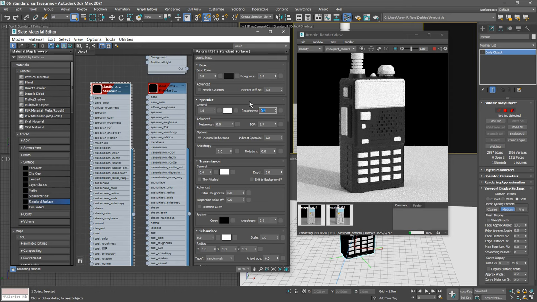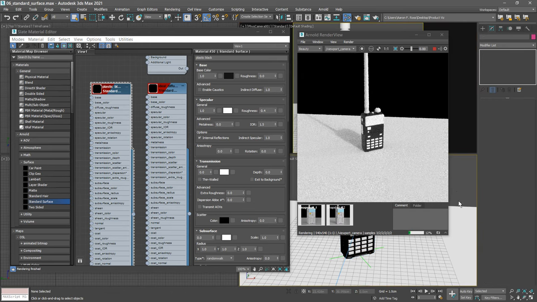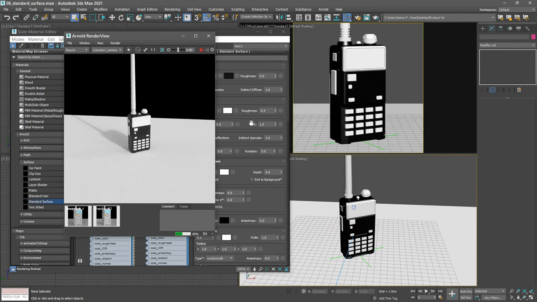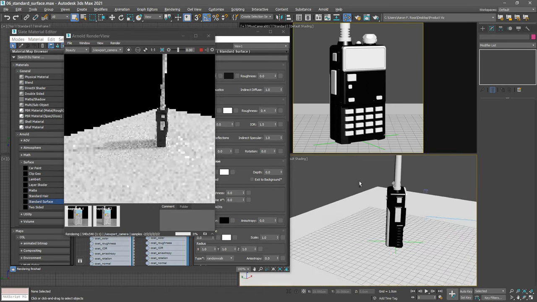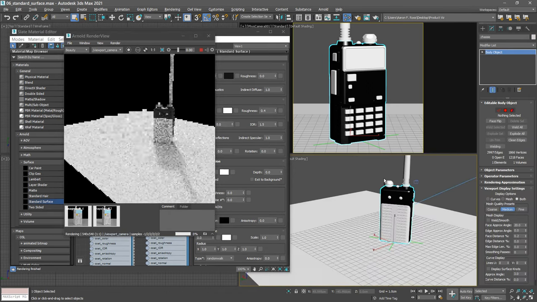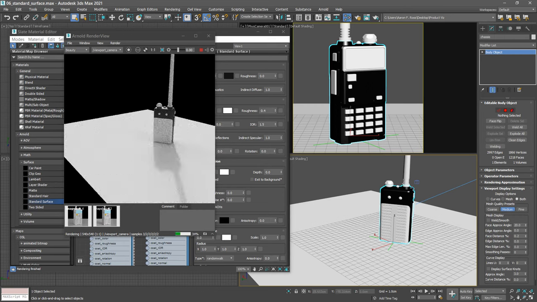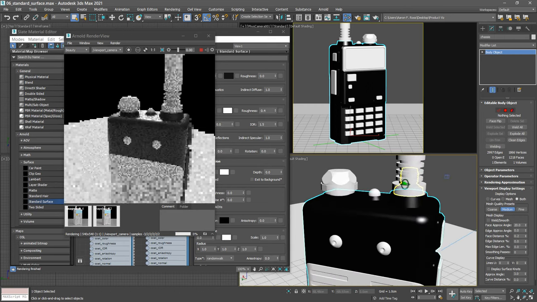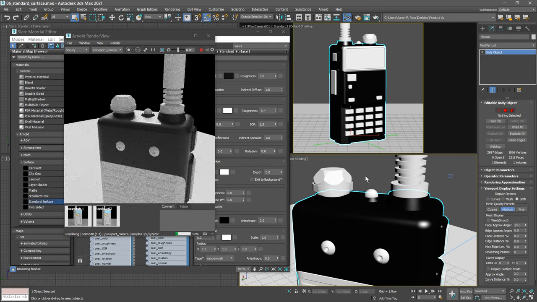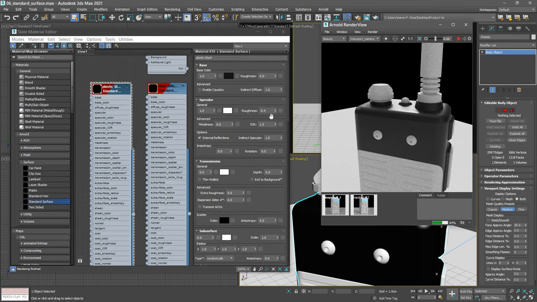The other very important property of the standard surface is the IOR, or index of refraction. That's going to determine the reflectivity of the surface at different angles to the camera. And that'll be easier to see if we go over to our perspective view. Click in that view, and then we can orbit or tumble around in the view with the Alt and middle mouse button. Maybe select an object and then orbit around that object. We can also zoom in or dolly in with Control Alt and middle mouse. Get in real close so we can kind of see the backlit top of that plastic surface. And with that framing, it'll be a little bit easier for us to see how IOR works.